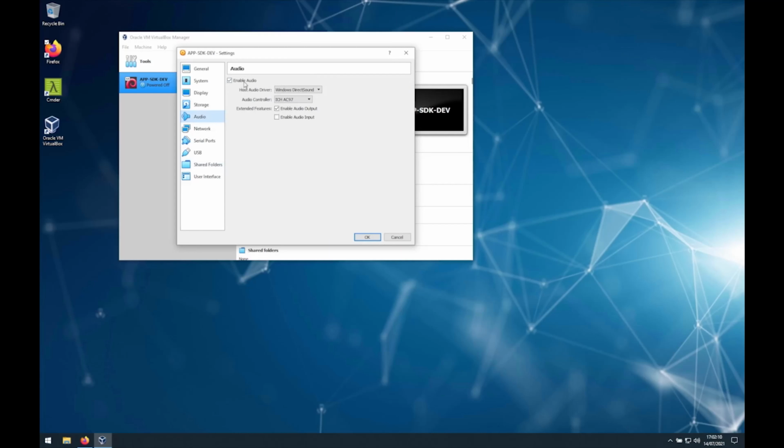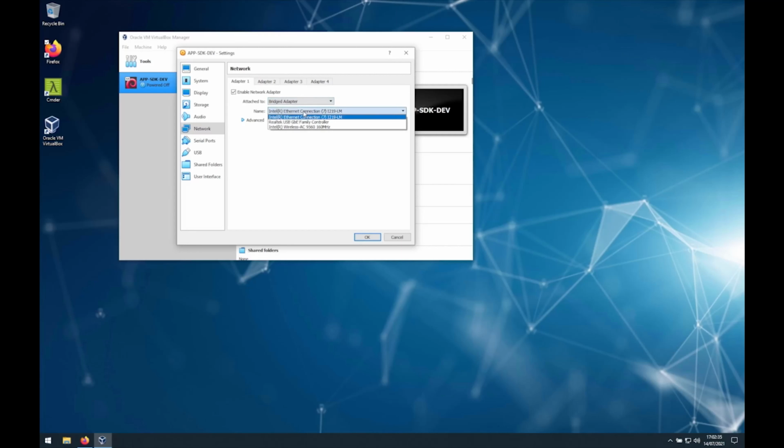Audio, no need. Network, you have 2 choices. You can choose NAT. Then the communication is possible between your host system and your virtual machine. If you want to program from somewhere else in your corporate network or in your home net, then you can choose bridged.